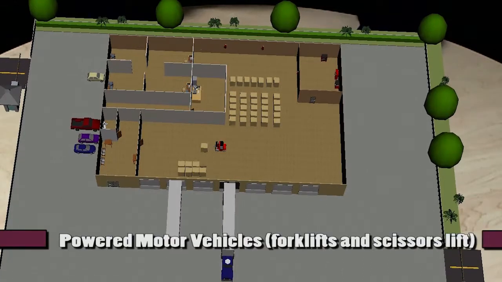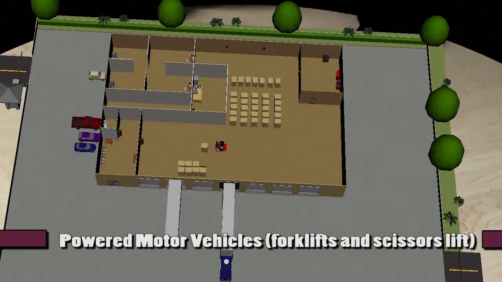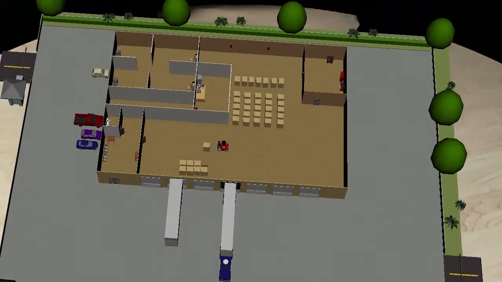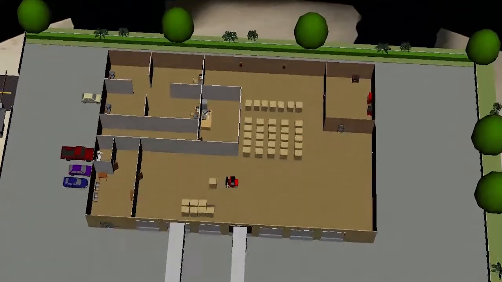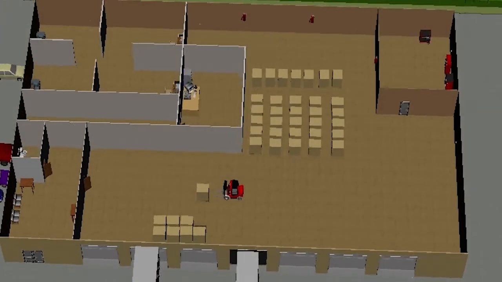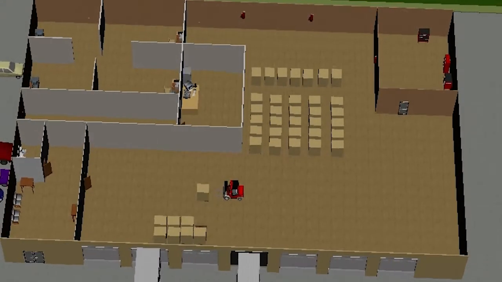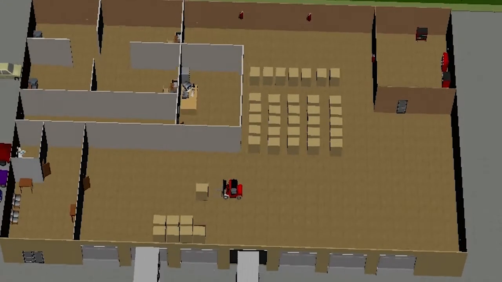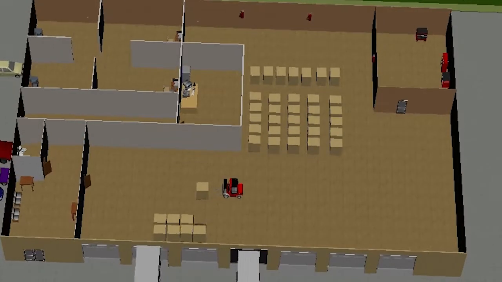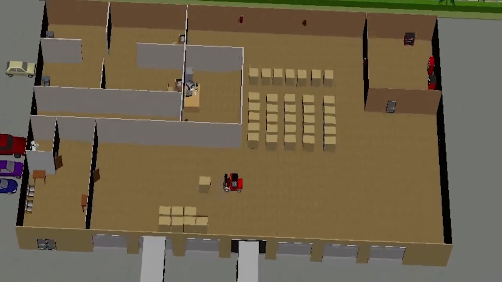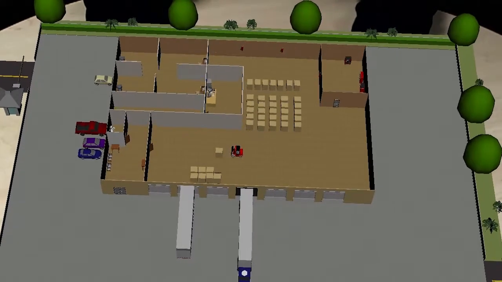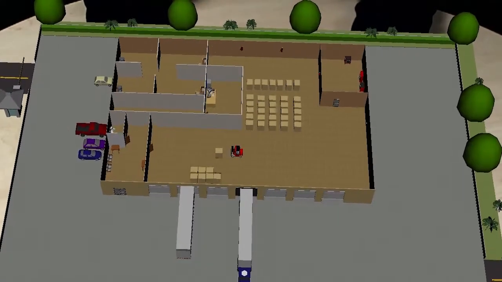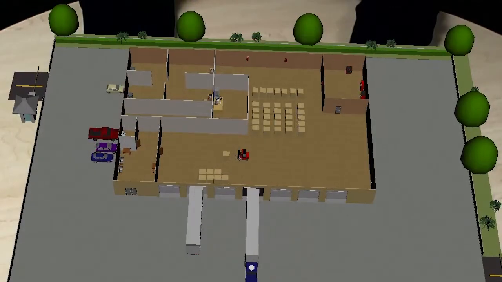Powered motor vehicles is a regulated issue that is significant in warehousing and distribution. As you can see in the main part of the warehouse, there's a forklift. And in a warehousing environment, you're obviously going to have more than just the one typically. In many warehouses, they may have as many as 40 or 50 pieces of powered industrial equipment moving at a given time. So understanding the PMV regulation, as it's typically called, is necessary in building an audit program.